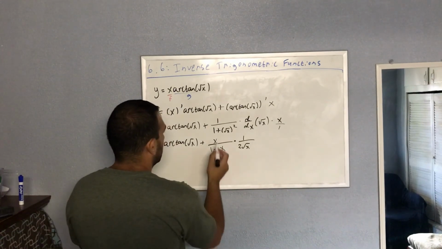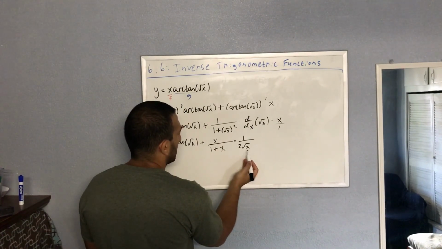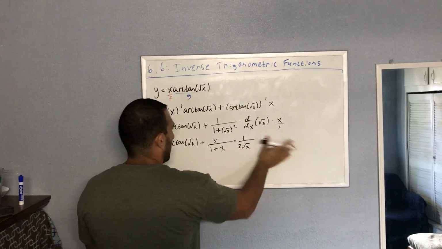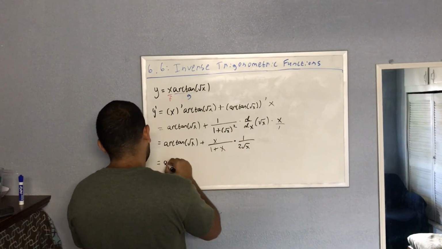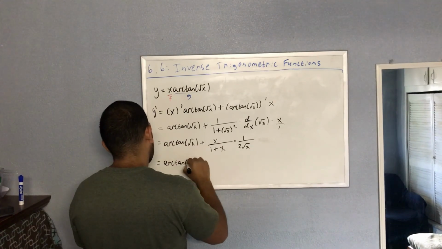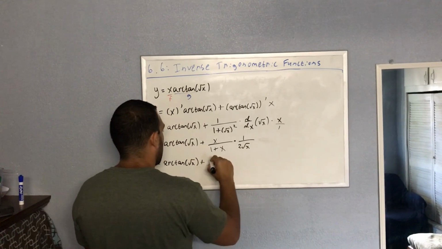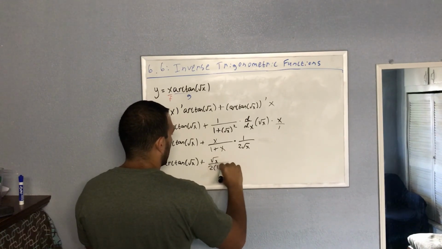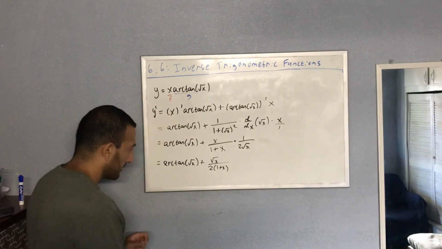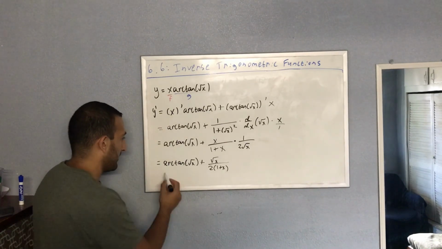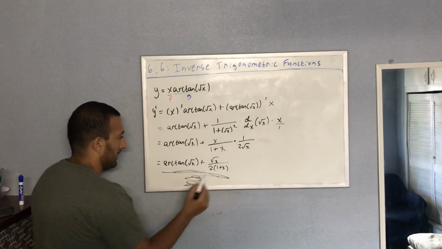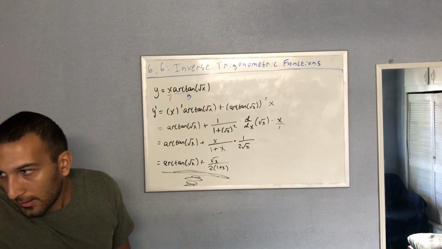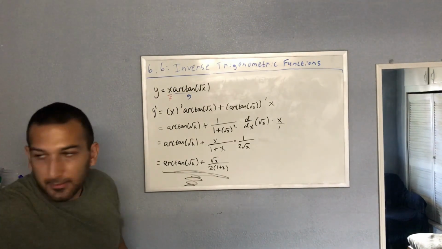So then this x over this root x will essentially give you a root x in the numerator. So then we get arctan root x plus root x, and then this 2 remaining will multiply the 1 plus x, the whole quantity. And that'll be the final answer. Okay, sweet.